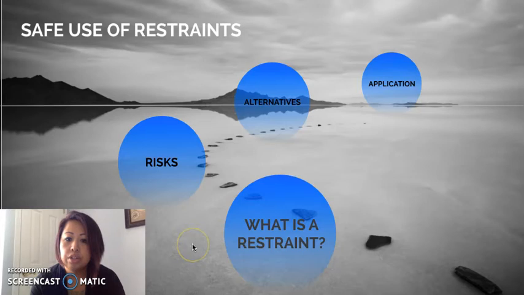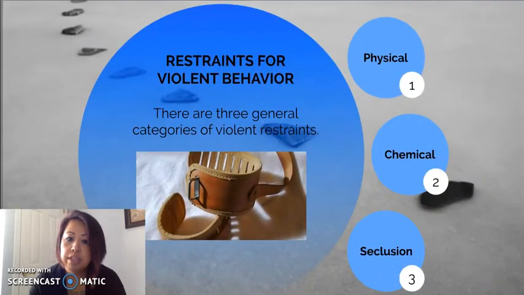So we'll go over the foundations of what is a restraint. There are two kinds of restraints, violent and non-violent. For the sake of this course, we're going to go over specifically violent restraint. But for definition reasons, non-violent restraints would be any type of intervention you would use on confused, agitated, or patients with dementia to prevent them from pulling at their lines, their drains, any tubes of any kind, basically to optimize nursing care. But in this case, we are going to learn about violent restraints.